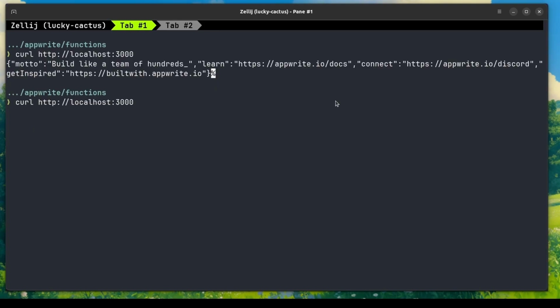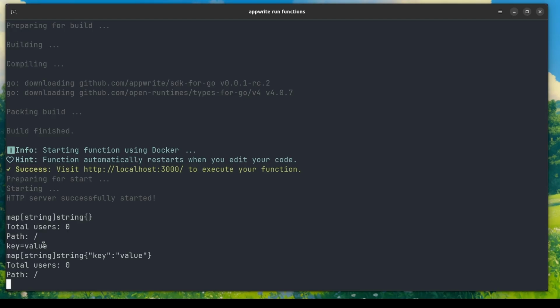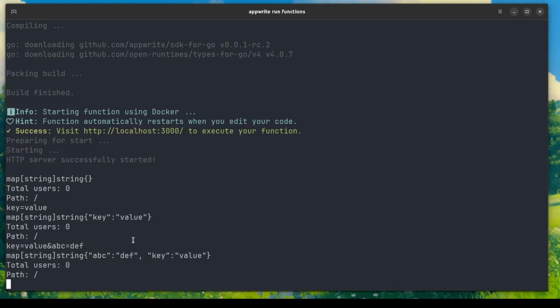So this will be as usual, and now let's add the query parameters that we just logged into the server. Key equals value, and you would see that now we have the query string, which will be just a single string, as it is passed from the question mark till the end of the URL. However, the query will be a key value pair, a map of string with string. So key is the key and value is the value. You can see that we add more keys. Let's say key is ABC and the value is DEF. So this will be passed with key as ABC and DEF as the value.